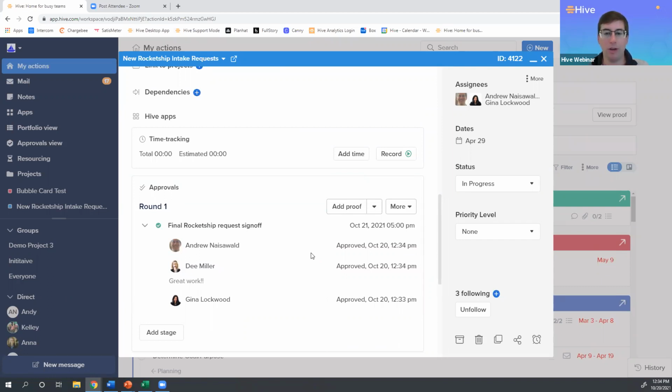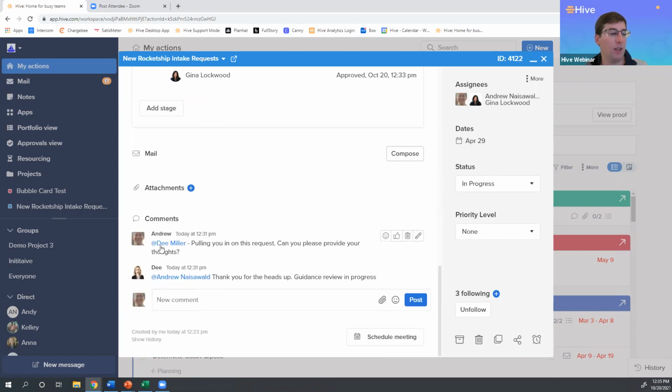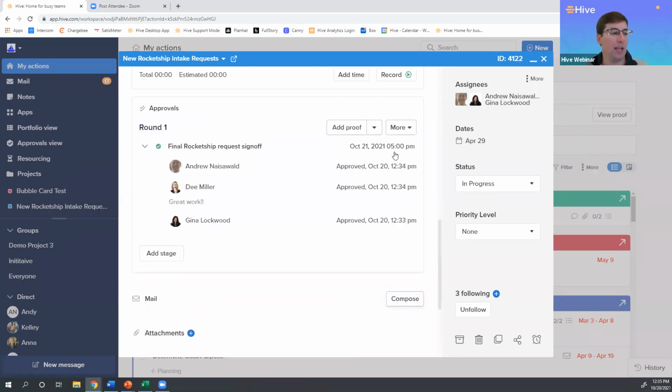From there, again, what we did is we reviewed the details as part of reviewing the request scope. We reviewed the details that came in from our form. We could pull in our colleagues either in the comment section using the @ function, or add them as assignees if we need them to review. Additionally, we can set up an approval route using the approval route feature. If we needed to create new stages, we could do that. We could save these routes as templates instead of building them from scratch, to save time if we have common approval routes. We can even set up differing rounds of review depending on how much review is needed. So from there, let's jump back into our slides.